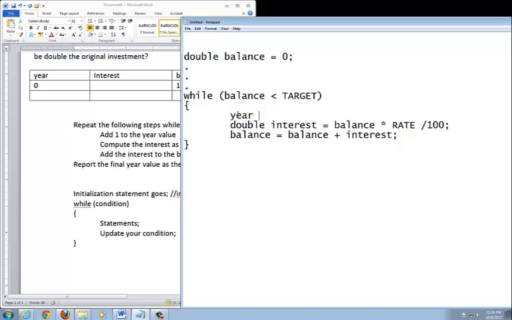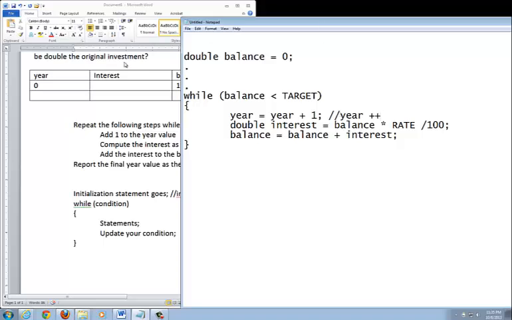So what am I doing? I can do year equals year plus 1. So I add 1 to that year. You see what I'm trying to get at? Now again, if I had to do this properly, I have to go up here and declare year equal to 0, but that's beyond above. Let me do another short one. What's another way I could write this? Year plus plus. That's the computer science way, another way of writing add 1 to year.